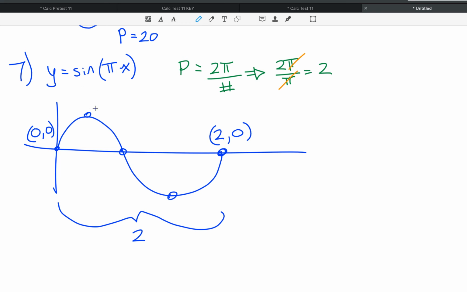My up and down movement is typically 1. So I'm going to have something, comma, 1. And something, comma, 0. And something, comma, negative 1. I have all the y-coordinates. That hasn't changed. There's no number here or here to move that or stretch it or compress it. So next I have to figure out what this x-coordinate is. Well, this x-coordinate is going to be half of this total period of 2. Half of 2 is 1. And then how do I find this distance? That x-coordinate is half of that total distance. That total distance is 1. Half of 1 is 1/2. So I know that a quarter of this period is 1/2. So I just have to add half, add a half, add a half. So you can say that this is 1.5, or you can say 3 halves if you like fractions. It doesn't really matter, and we're done.